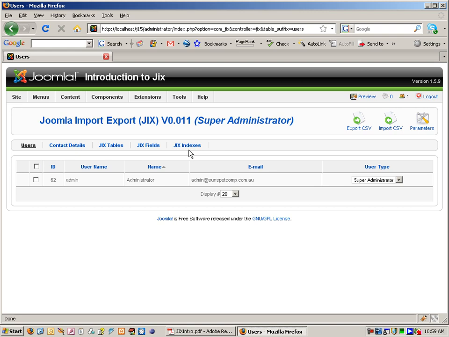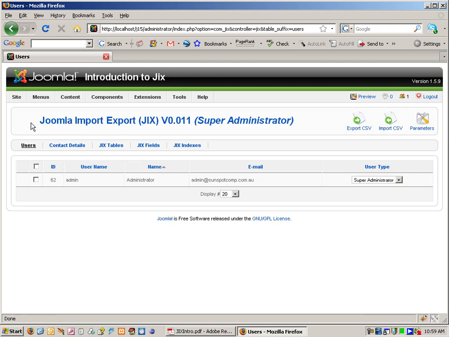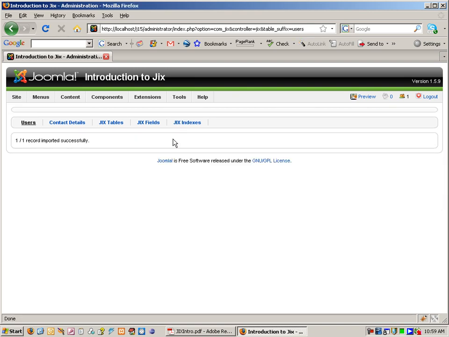The first and simplest feature of Jix is that you can export a configuration to a CSV file. I won't go into it deeply at the moment, but that exported CSV file will be the template for your import file, and in this case we have a CSV file correctly formatted to import a new user into our system.